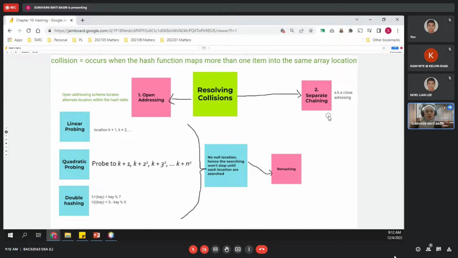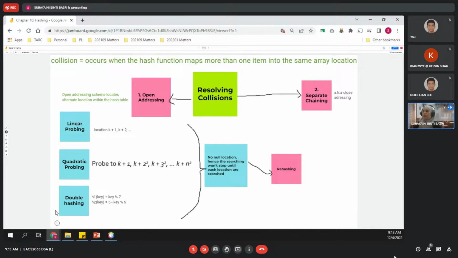Last week we learned three types of open addressing, where the technique is to find an alternative location for an entry that doesn't have an index location, because if the index location calculated for it is already occupied, then it needs to find another location.